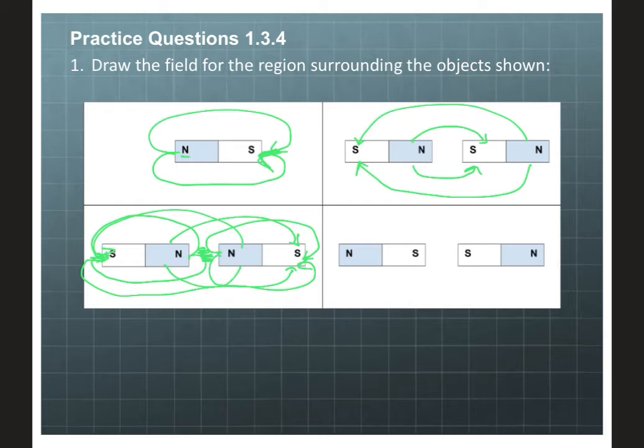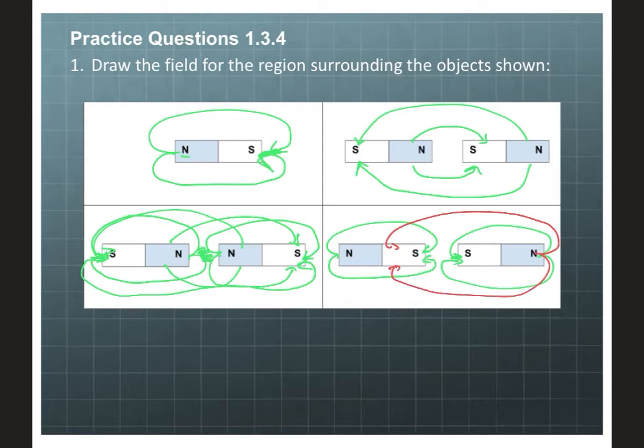If you just wanted to draw in the basic ones, I'm going to have north to south on each of these individual ones. But then this field line on the right-hand side, we'll also want to make a closed loop here. And I would see this and this to this one. Okay, so field lines can be quite dynamic.